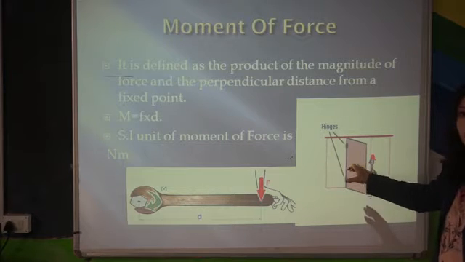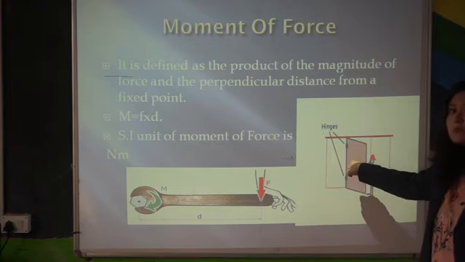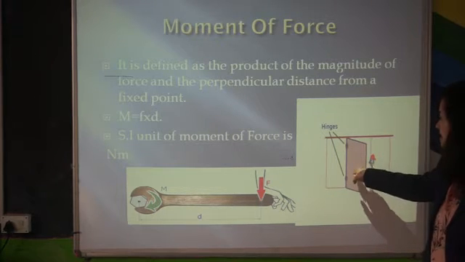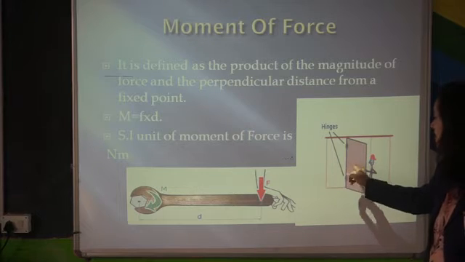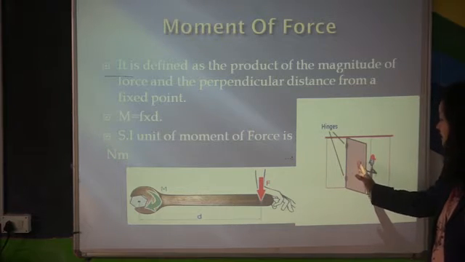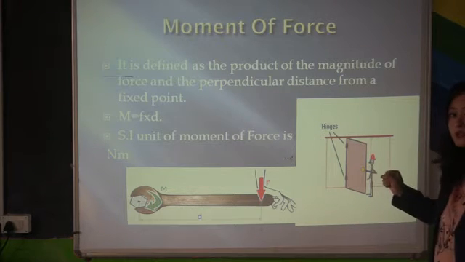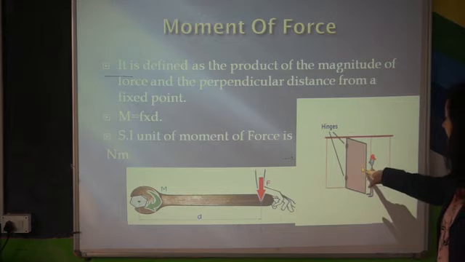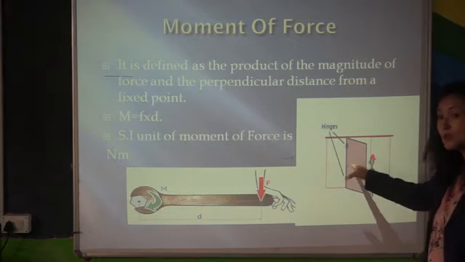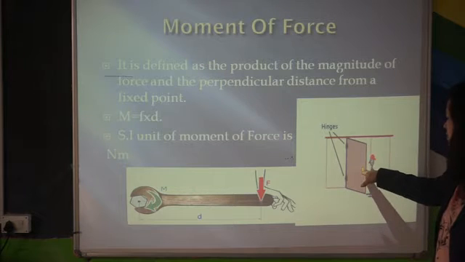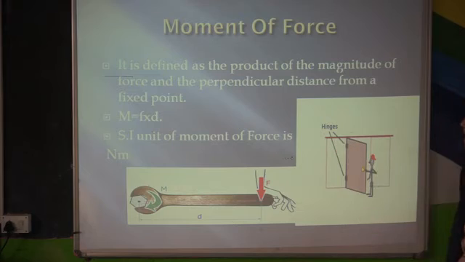But when you apply a force closer to the fixed point, say you apply a force here, and when you try to open the door, it becomes quite difficult for you to open it. It becomes comparatively easier when you change your distance. That means as you move farther and farther from the fixed point, it becomes easier for you to open the door. That's why the handles are always at the end of the door, not somewhere in between or closer to the hinges. It is always away from the fixed end.